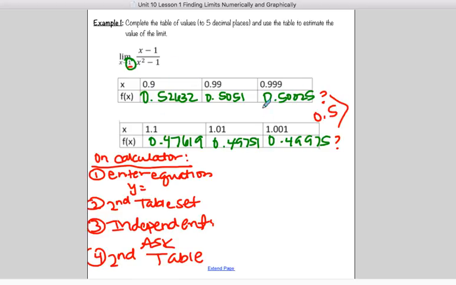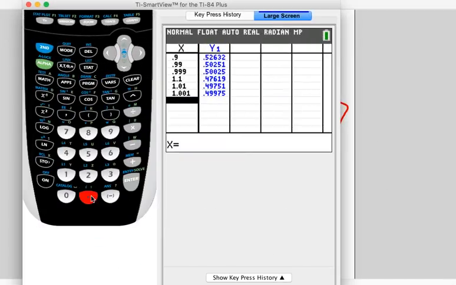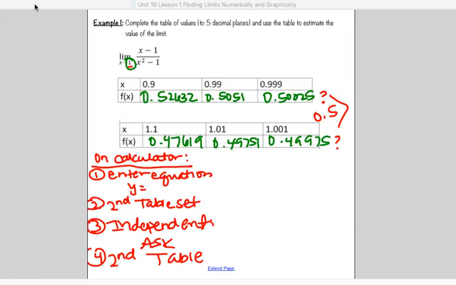So whatever it looks like we're going closer to, 0.50025, I bet if I did 0.9999, it gets even closer. So if we had 0.99999, it's getting 0.50003. Or if I did 1 point, get really close, lots of zeros, enter that, it tells us 0.5. It basically rounded it to 1. So as you get closer and closer to 1, it's getting closer to 0.5. So my limit is 0.5.